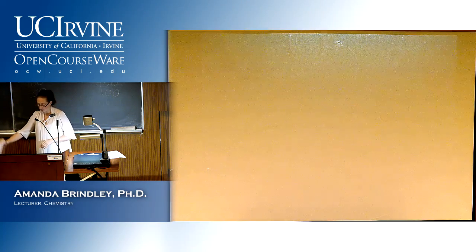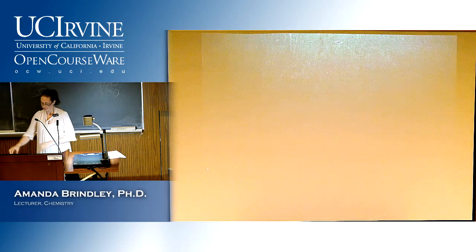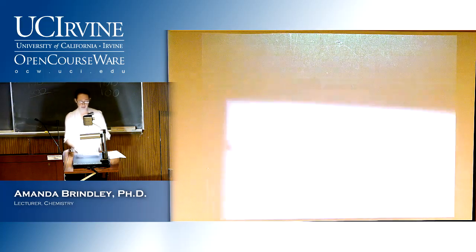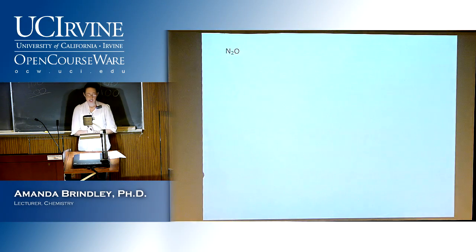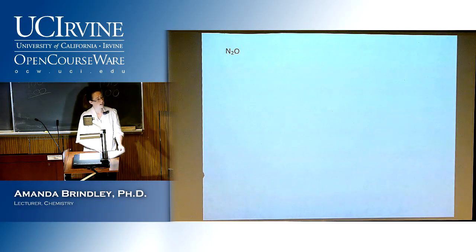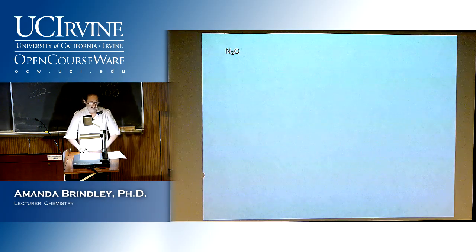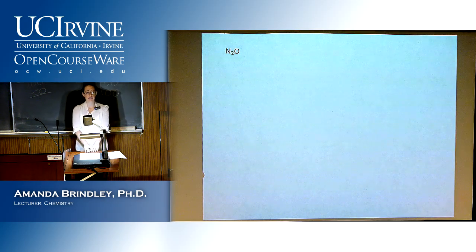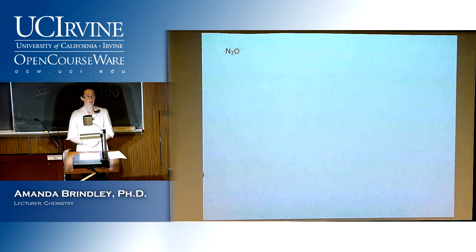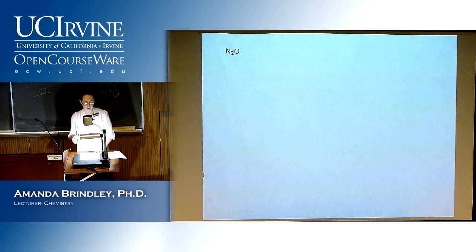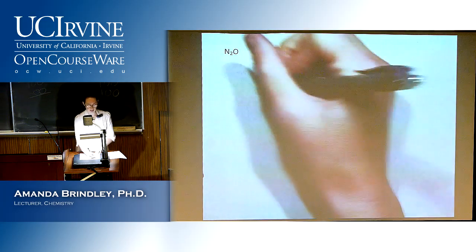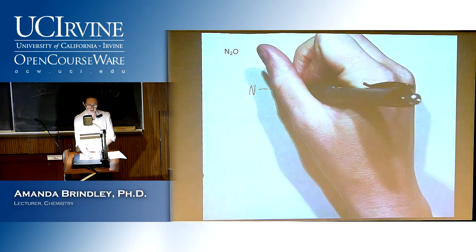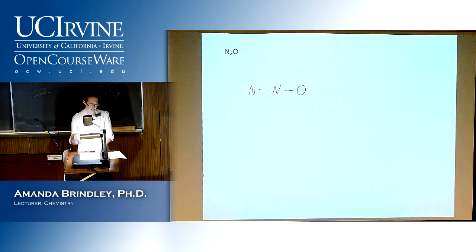Now our last and most complicated one for right now. And this one we won't actually even be able to finish until we talk about some other things. Okay, so N2O. So this one's kind of not as simple as the other ones, right? And we'll see why in a minute. So first of all, most electronegative element here is oxygen. So nitrogen's going to be in our center, one of our nitrogens. So we can set up our central atom as being nitrogen. And we can put a nitrogen on each side. Or, a nitrogen on one side and oxygen on the other one. And then we can draw our skeletal structure.